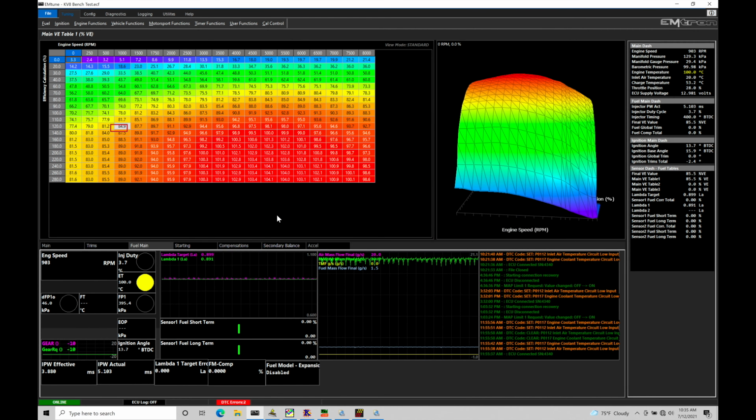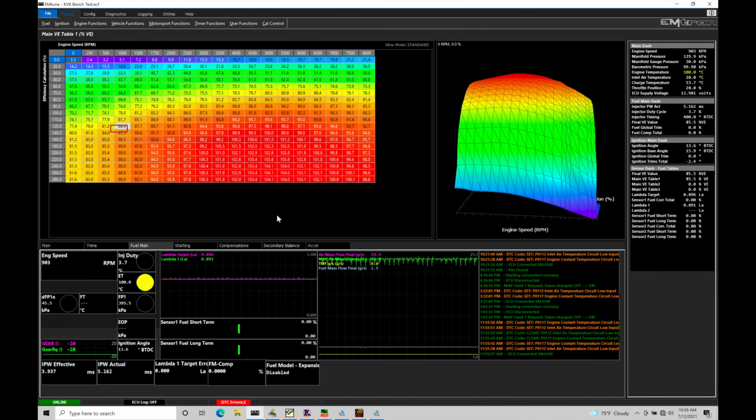Okay, so let's get started. We're going to be taking a look at working with our main spark timing table, understanding what spark advance or spark timing actually means, and then learning how to calibrate and work within the values of our table. It's important to understand conceptually how spark timing fits within the Otto cycle, so that when we're commanding and programming spark timing, we know what we're trying to achieve, which is a specific controlled cylinder pressure to push down on the piston and rod assembly at a specific point in its travel on the power stroke. We'll explain this a little bit more as we go through the tutorial.